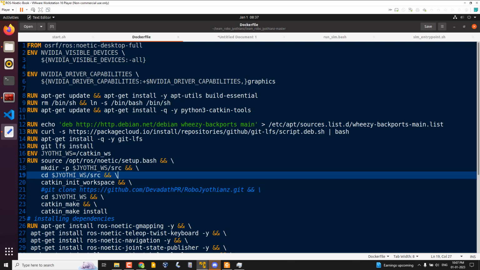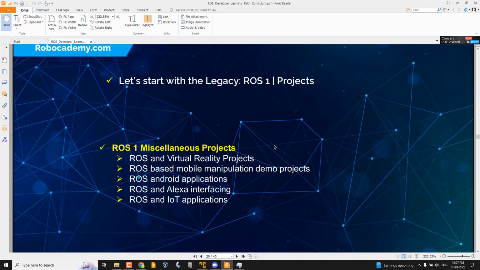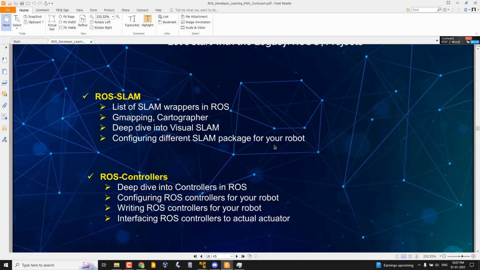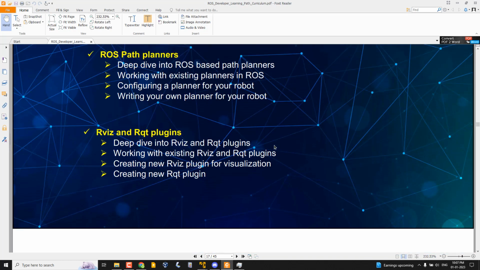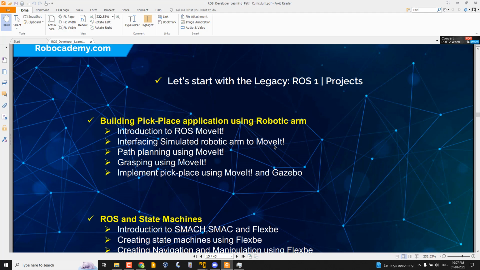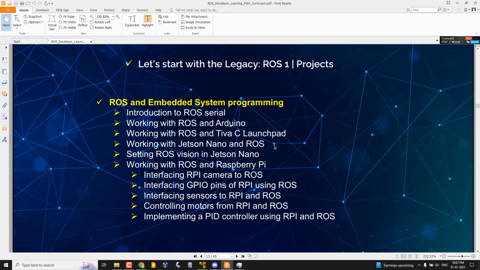Tejas has a question: will you cover ROS deep learning before ROS 2? The ROS deep learning stuff, yes, I can talk about it.